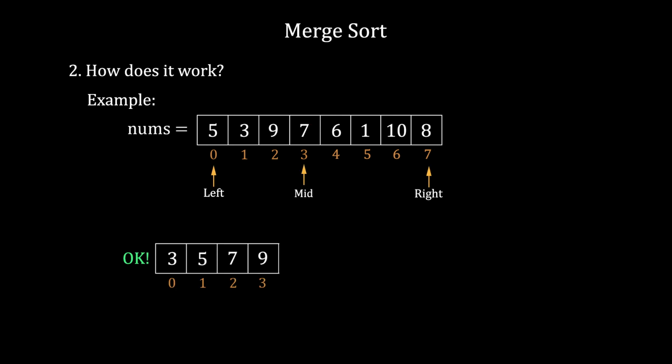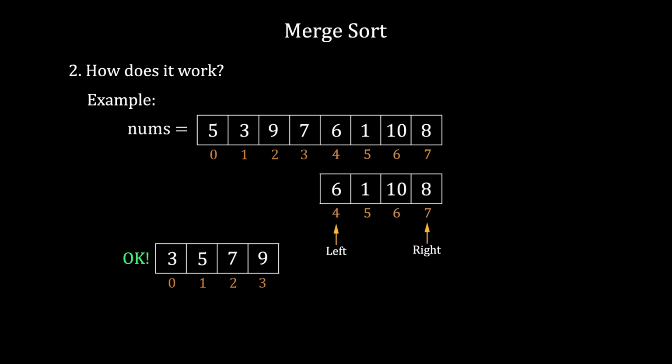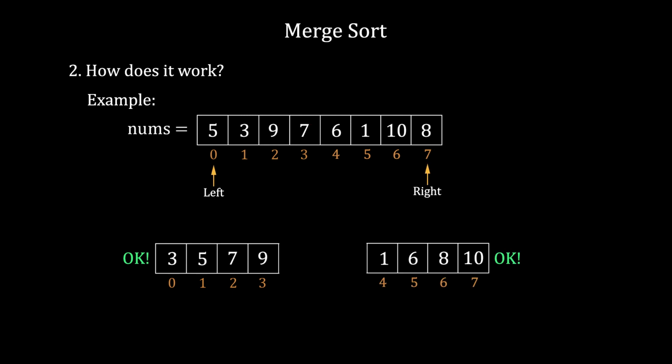This call is also terminated, so we return to the very first function call, where we proceed with the next step, which is calling merge sort of nums of 4 and 7. The middle position is 5, and from now on you can imagine what happens. We will continue in the same fashion that we did in the first half, and when this function call finally terminates, we will also have the second half sorted. We are again back in the parent call, where we only have to merge these two halves together, and we will get the whole array nums sorted.